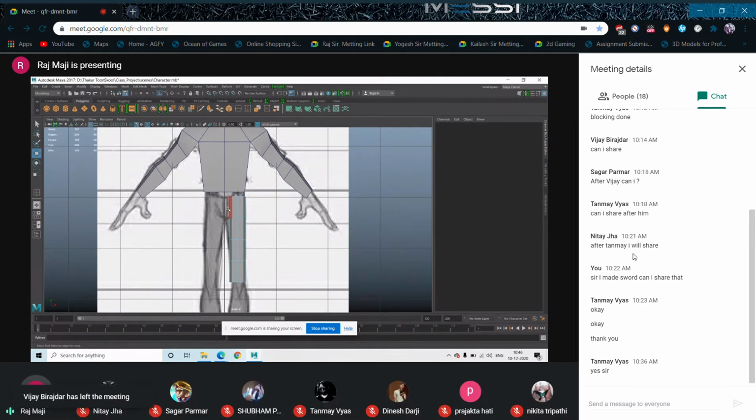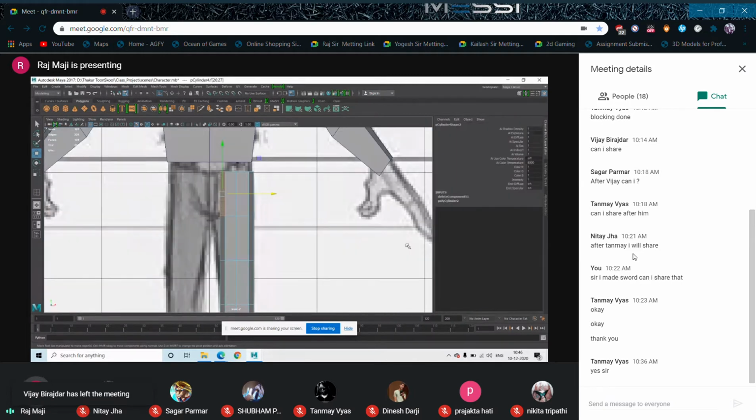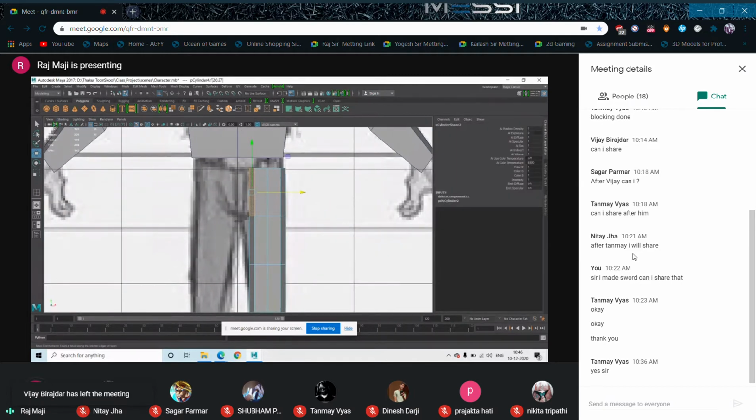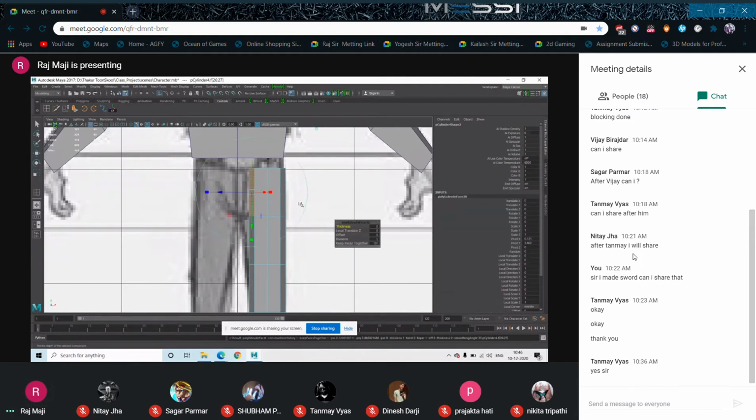Okay, then what we did, we selected this. Okay, this is very important for the topology, and this was missing in the file of, I guess, Tanmay. Okay, Tanmay, it was missing. What you did, this point you connected over here.